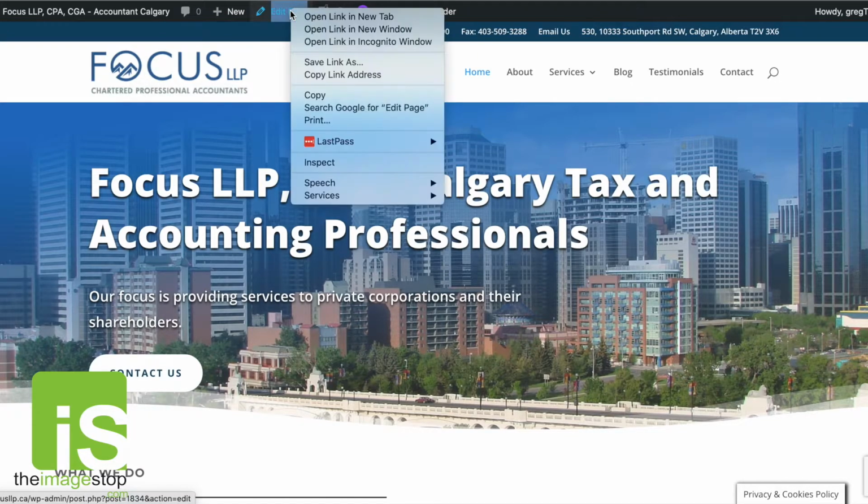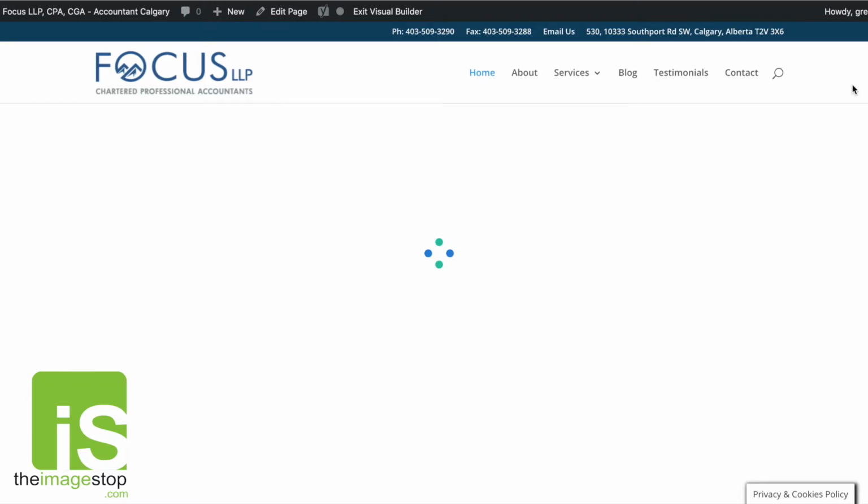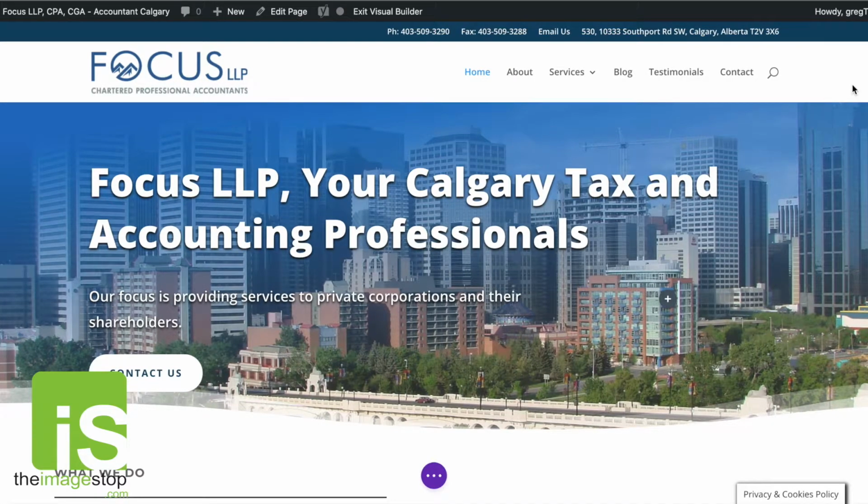You have the edit page, which is your back end. I'm going to open that in a new tab so we can see that. And then there is the front end, or the visual builder, and I click on that one here. I'm going to open the visual builder on this side so we can compare and show you how the structure of the site goes, so you can see how easy it is to actually edit things.